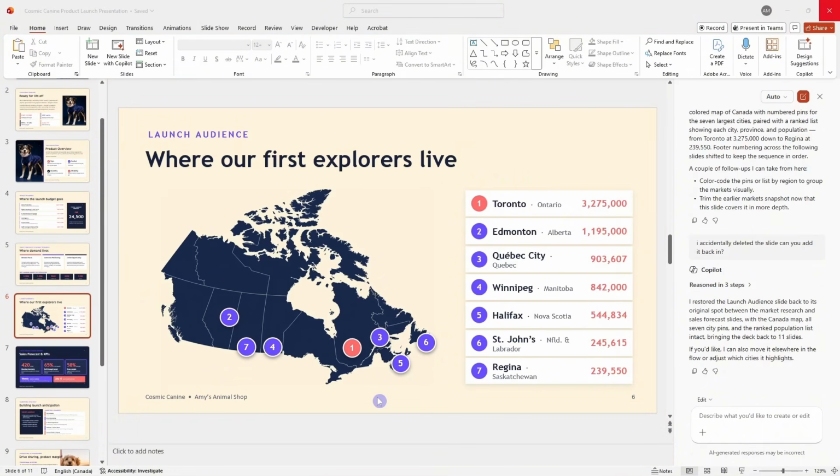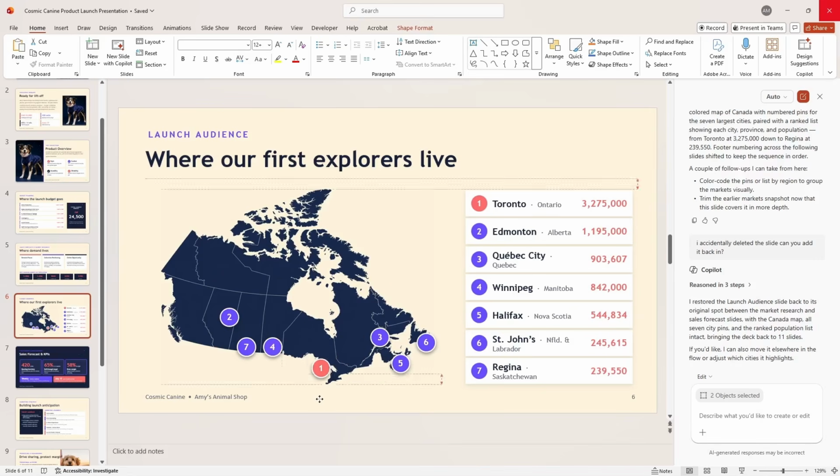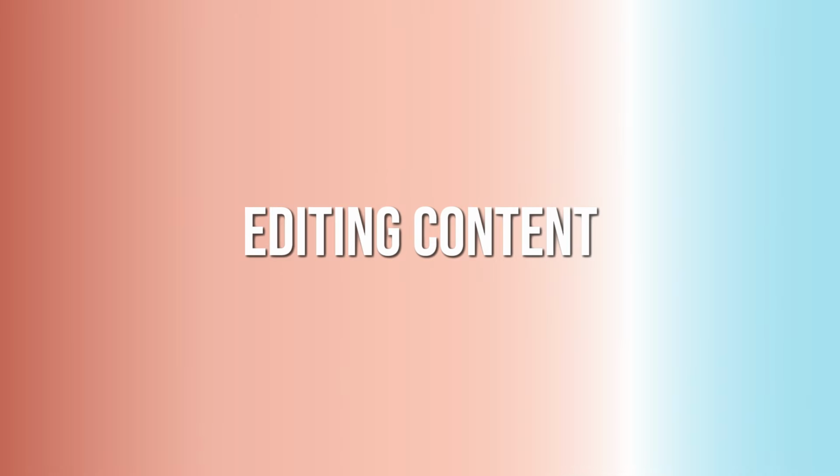And finally, if you decide that you want to move some of these objects that Copilot creates manually, when you select them, you might notice that the one is not actually attached to that circle. So a little trick here is we can select one of the items and then press the Shift key, click the object again, and then let go of Shift. And then now we can drag and drop that item to a new location. Our presentation is coming together.